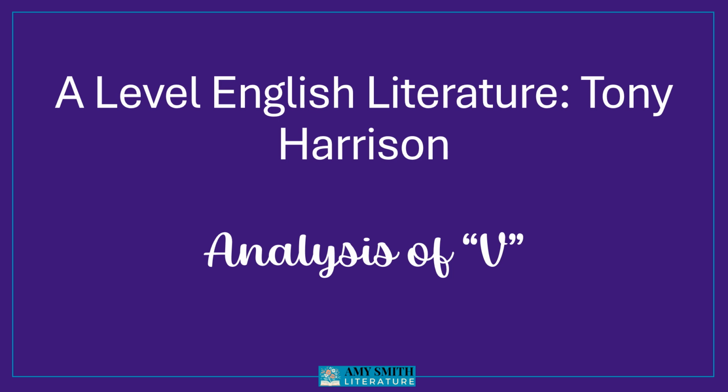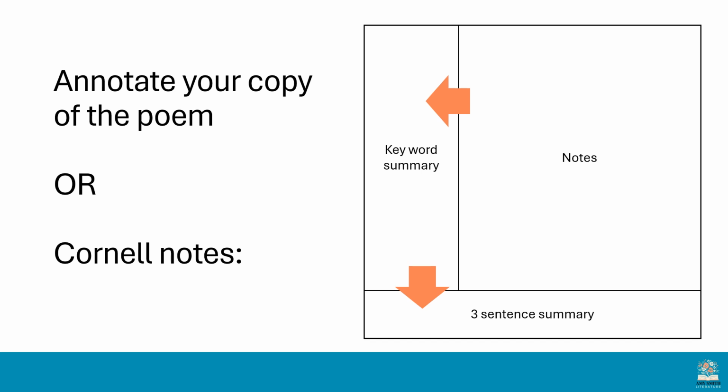So what I have done is pick out the key lines in the poem, particularly those that relate to the A-level AQA course, which is all about protest. So we will be focusing in on that particular idea. Now, as you're watching this video, either annotate your copy of the poem or make some Cornell notes like we did in the last video, and you've got a template there on the screen. But probably best to have a copy of the poem in front of you. I will be telling you which line numbers I'm talking about and annotate it as you listen.